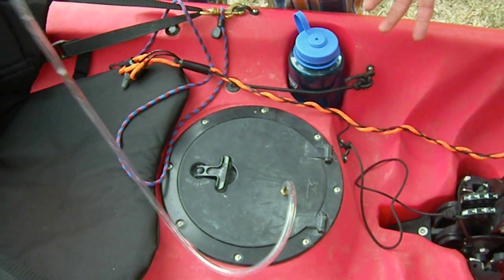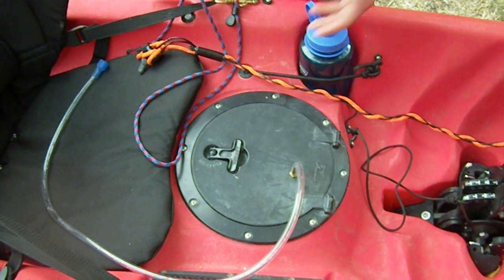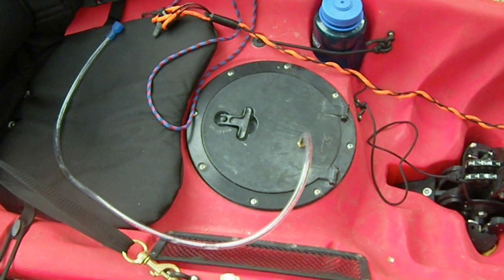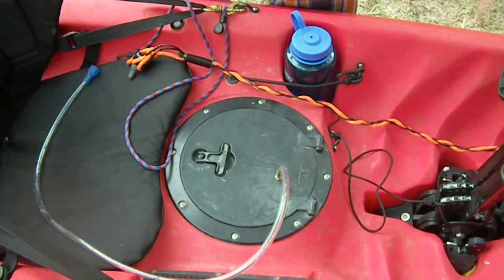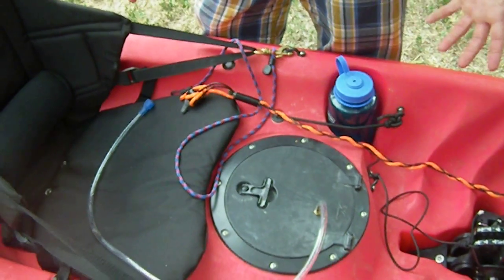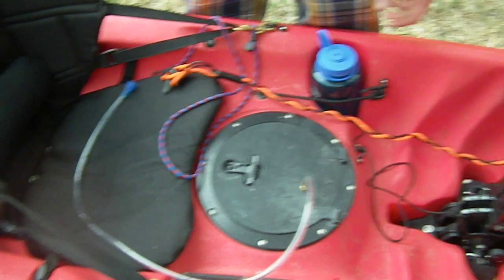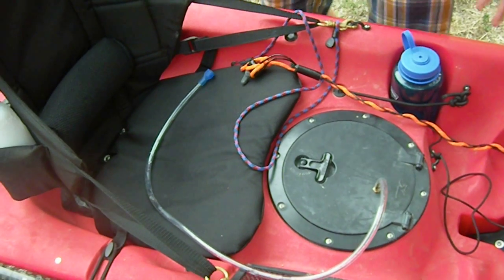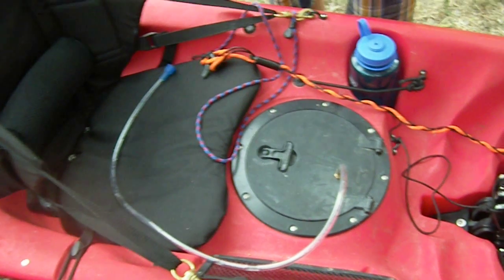The reason for this is because it's a sit-on-top kayak. It's sealed, and when it's sealed, it's watertight, so you can flip it over, you can do anything to it, it's not going to sink. But that's only if the hatches are closed. If you flip with the hatches open, it'll fill up with water. So we wanted some way to be able to drink out of the CamelBaks while the hatches were closed. Also, with this kayak, there's not a whole lot of deck space on it, so you had to put as much stuff as possible inside the kayak.